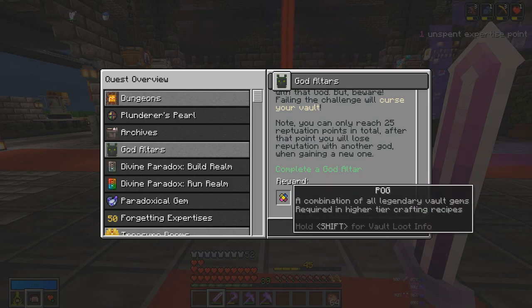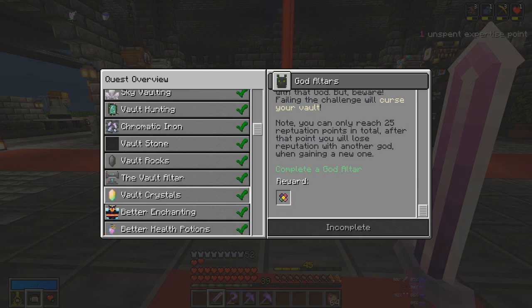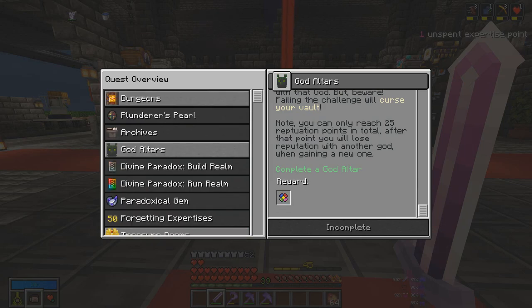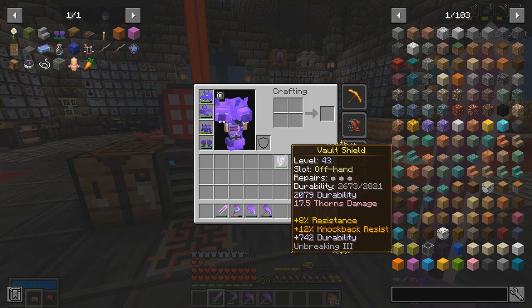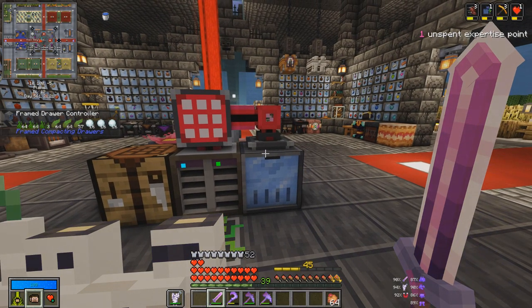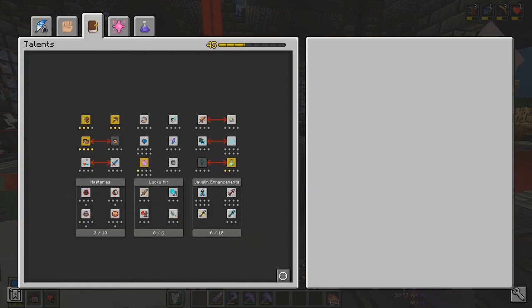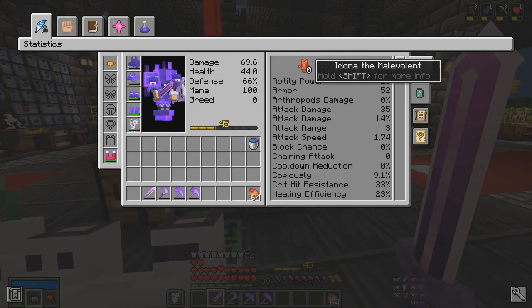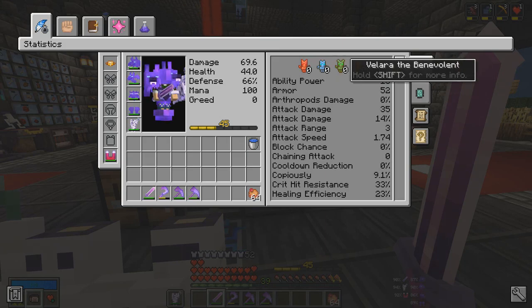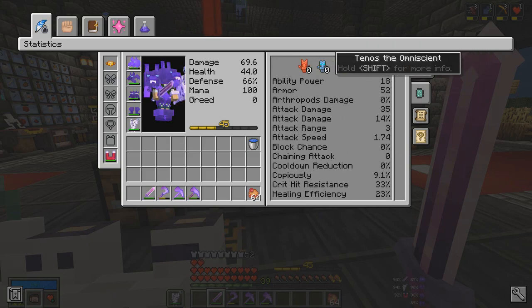After that point, you will lose reputation with another god when gaining a new one. And the reward for this one, which is complete a god altar, is a pog as well, which is pretty cool. So, dungeons and god altars, I guess, are our next quests that we can actually complete inside of a vault, which is nice. So, at the moment, as far as my god affinities, I did have a couple of points in the god affinities prior to the update, but as you can see, it's all been reset to zero now, and we have the Wendar affinity of 15% at the moment.